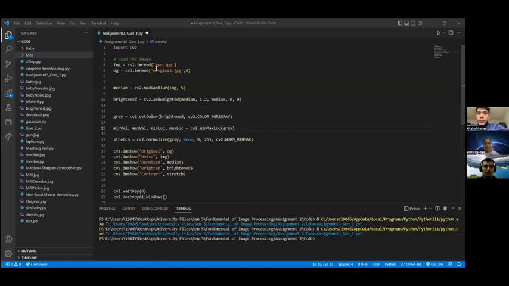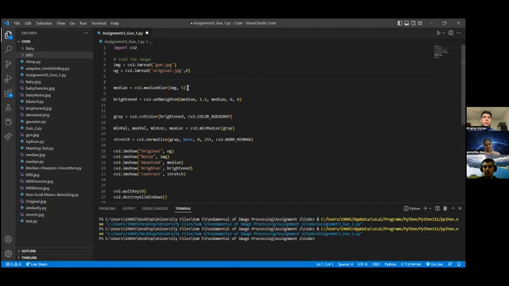So this is process 1. The first thing is we import the CV library. The second thing we do is we load the images. For both images, we're using the imRead function, or the image read function. The first one reads the noised image. We are using the gun image for this example. And the second one reads the original, the non-noised image.